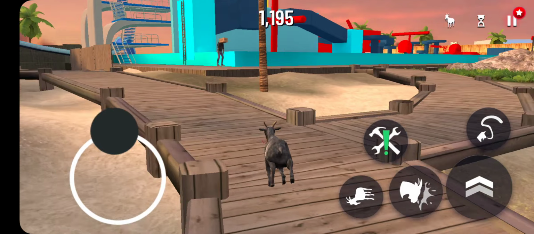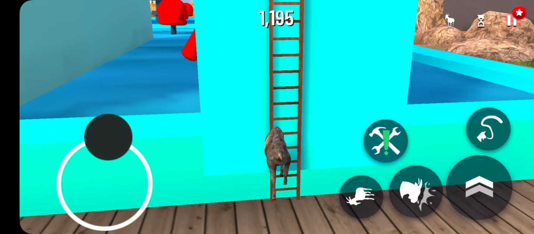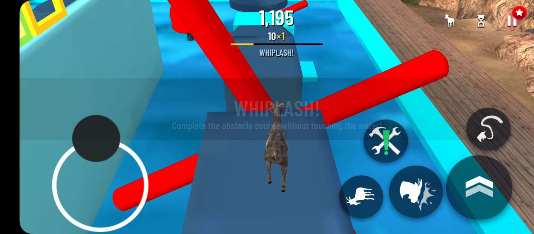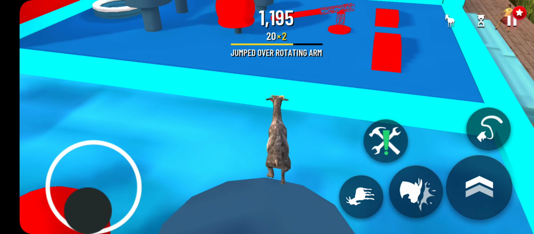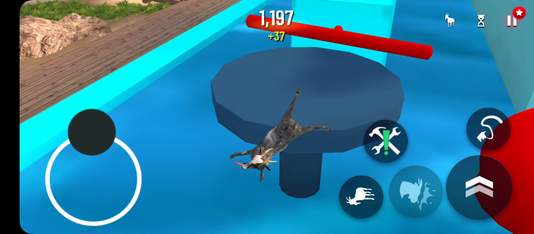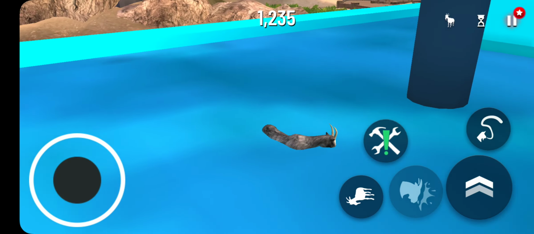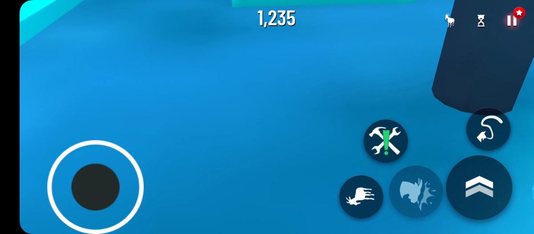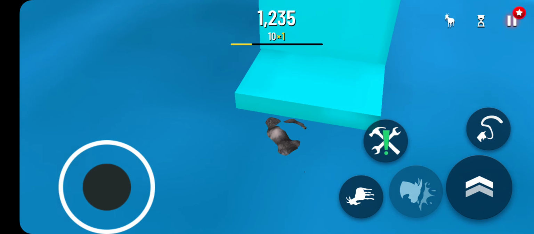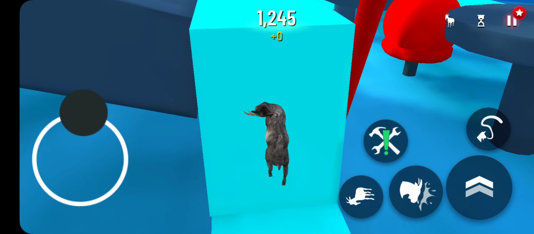Oh, sorry. Wipeout! Oh my god! They have Wipeout! Whiplash. I'm trying to jump back. Jump back. Pilgore, get back. So the name of the goat that we're playing as is Pilgore. And Pilgore is actually a female, I think. Get up, Pilgore.